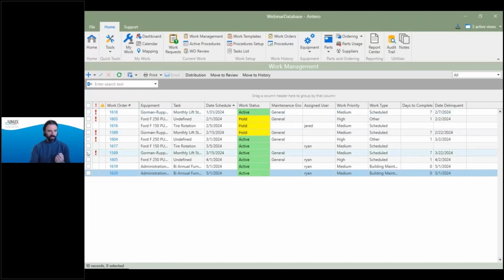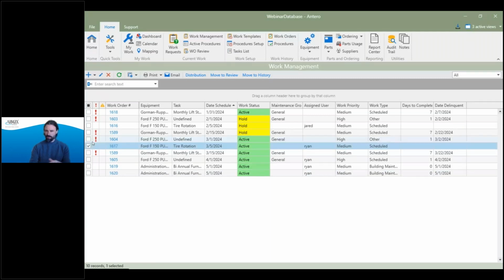So let's say I need to change maybe the priority of a work order. I need to change it on many of them because I'm looking at them here. Here's a good example. There's some of them that are sitting here. They're kind of old, date scheduled. It's like, somebody needs to do something with these. In these cases, these are on hold for whatever reason. Maybe we're waiting on, maybe we're out of a part or something like that. Hold can mean whatever it needs to mean for you.